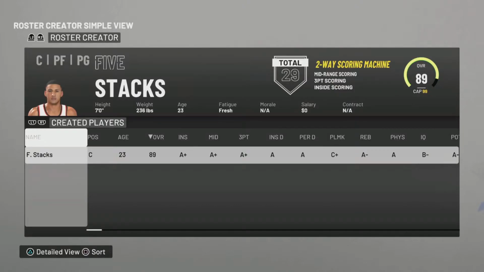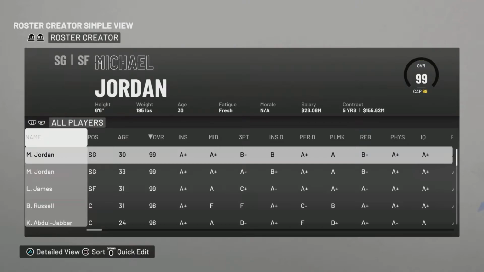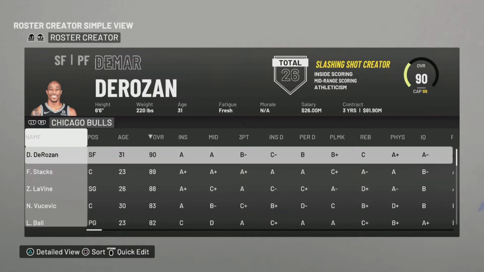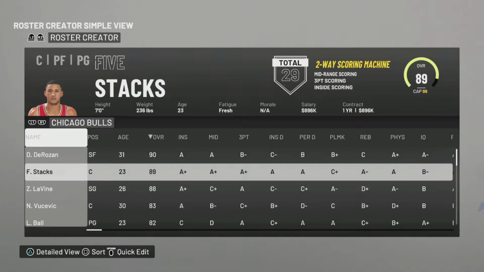and then that's it. Then it's copied. So he's copied to a team, and basically you can copy him to any team that you want. So you can have him on multiple teams. You can have him on all the teams if you want to. So it's kind of funny when you think about it. Now let's go back to the Bulls, and there he is right underneath DeMar.